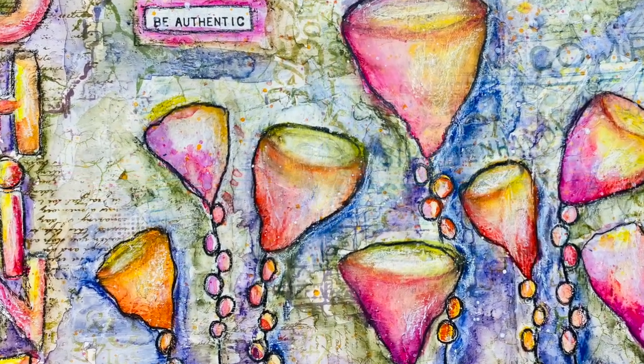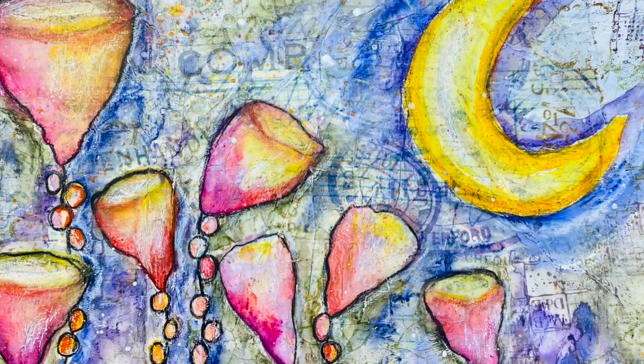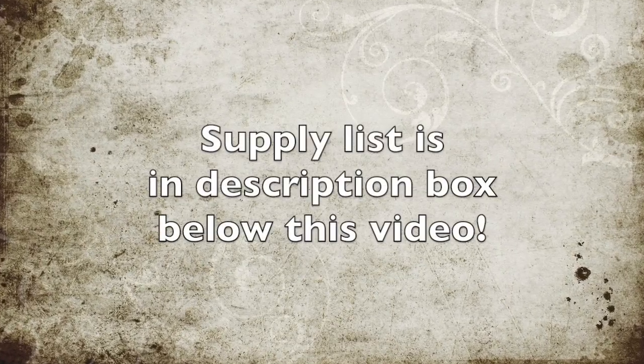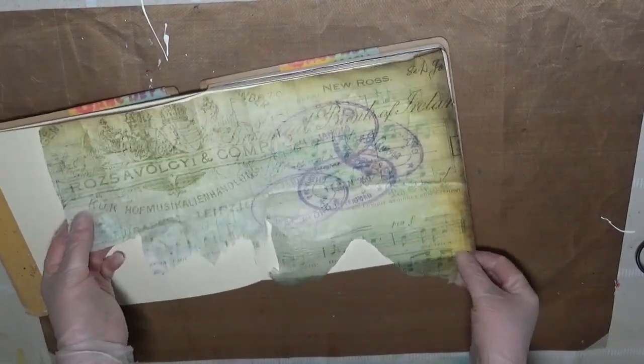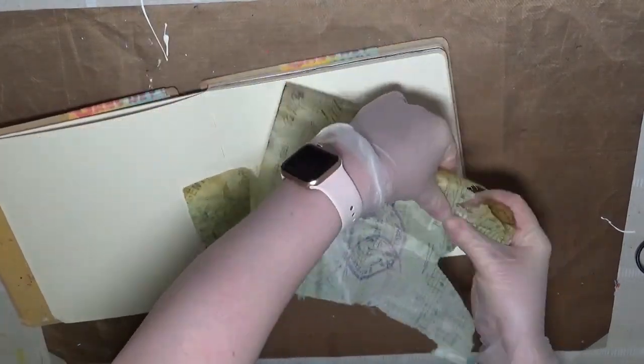Today I'm here with my new art journal spread tutorial. This page was pretty spontaneous. When I started, I was just sure that I wanted to doodle something and that I wanted to use this piece of Prima Finnabair collage tissue paper.